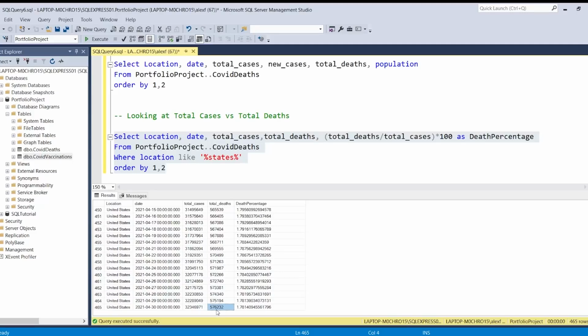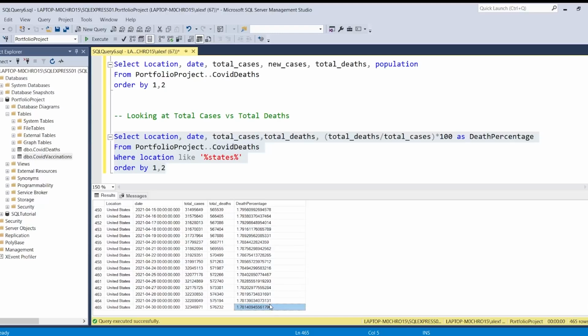And I verified this number. I Googled it. Google knows all. I Googled this number and it's pretty accurate. And it's really sad. That's a lot of lives. And that's 1.78%. So as of right now, if you were to get it today, a rough estimate is around 1 3/4 to 2% chance that you could die from it.